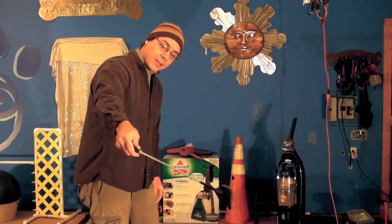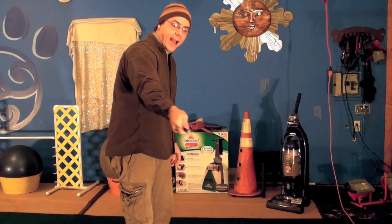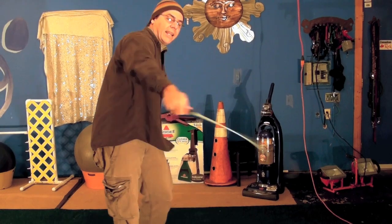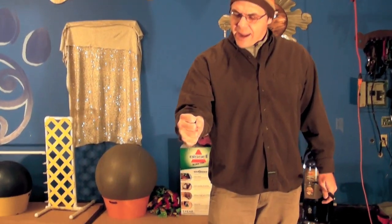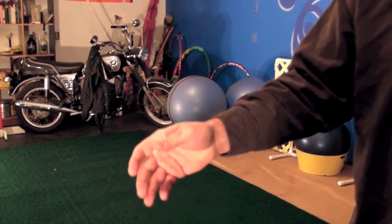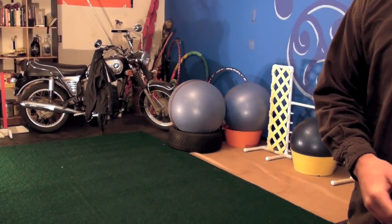We can do that with a backhand-like throw as well. And again, if I flick my wrist, that's all I got. But if I get my arm going forward and stop and pull back, I can really deliver a major, major amount of spin to that Frisbee. So, again, make a fist and flick real tight. You got nothing. Loosen the fist, flick, you got more. Loosen the fingers, you got more still. And then if we get our arm going and stop the arm with the loose wrist, it's a huge deal.